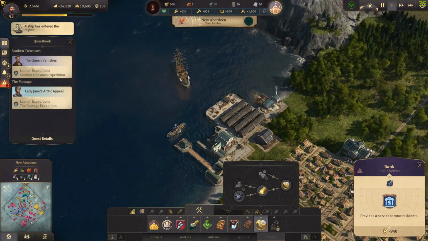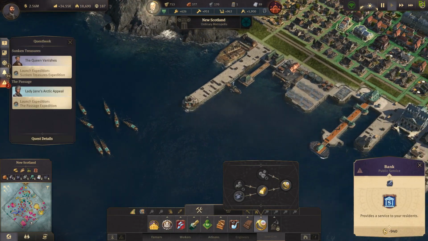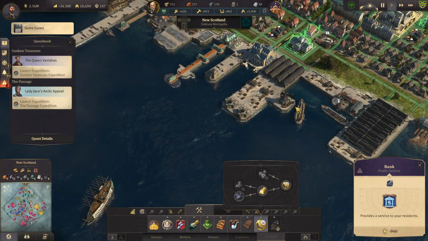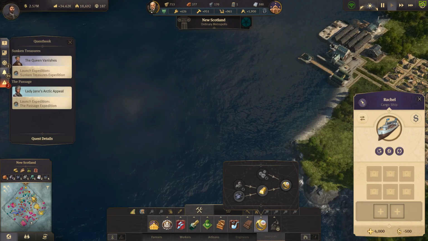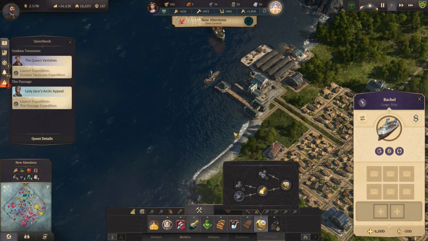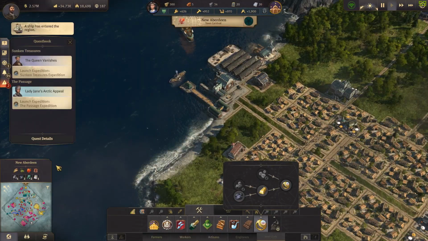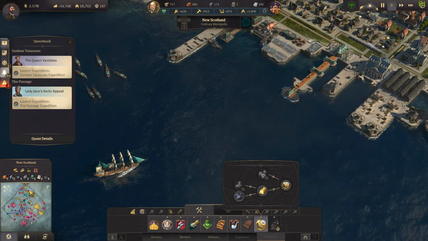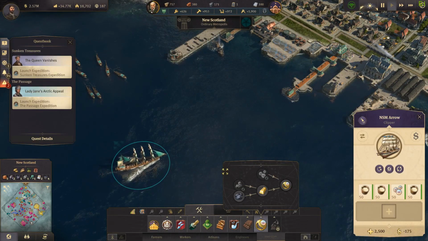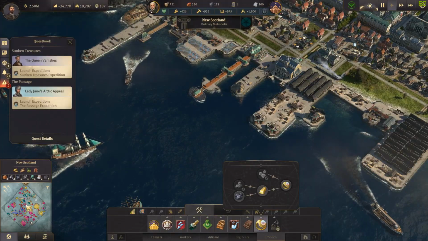Your ship has returned from its voyage. Any ships here? Negatory. Game save. Any ships here? Yes. Cargo stations. You, sir. Head over. There. Your ship has returned from its voyage. Good and ready. Alright, you there. The arrow is coming in. That's nice.